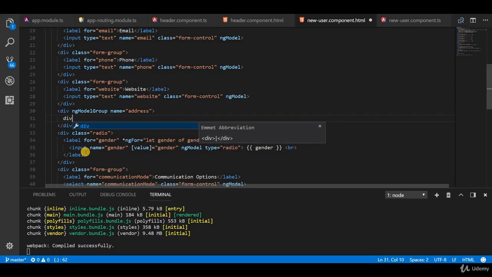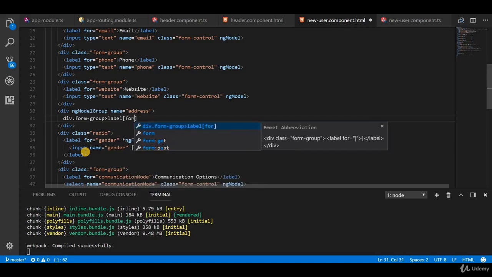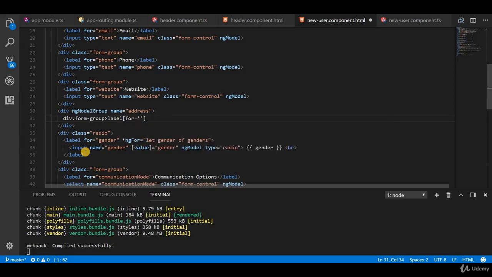So I'll create a div with a class of form-group, inside which I need a label with a property of for, with a value of, let's say, street for now.